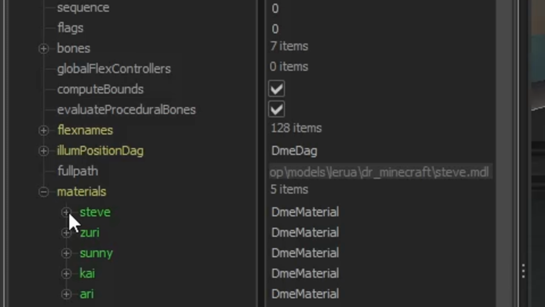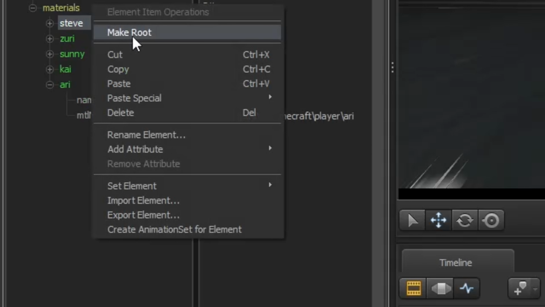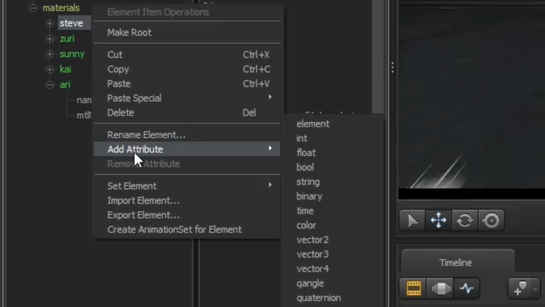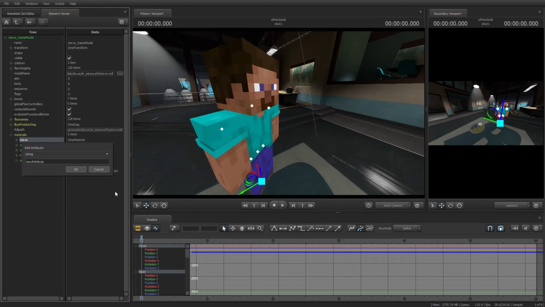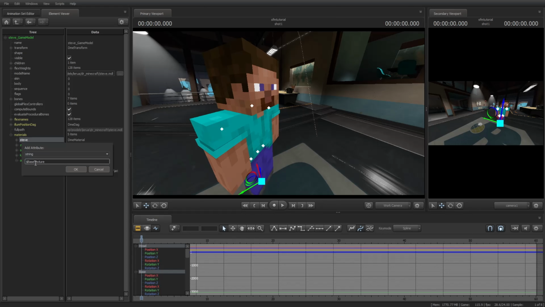You're going to right-click that, and you're going to add attribute. Right, so just right-click that. Right here, you close to the middle, add attribute. And then you're going to go to string. You're going to want to make sure you press string over here. You click that, it's going to bring you to here. And in this little text box, you can type stuff. So let's clear all that over there. And let's type in $baseTexture. In title case, we want the first letters to be uppercase over here. Base has an uppercase B, texture has an uppercase T, $baseTexture.